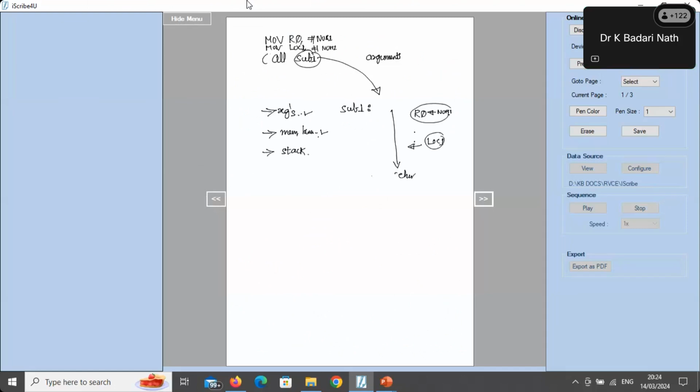What we do is, between the subroutine and the main program, we use the stack as a space. Before I call the subroutine, I push all my arguments into the stack, and then in the subroutine, I access all the data. This method of using the stack for passing arguments is extensively used to implement pass by reference, and also pass by value. We push all the values here and then we are able to access them there. Now we will see that with an example.